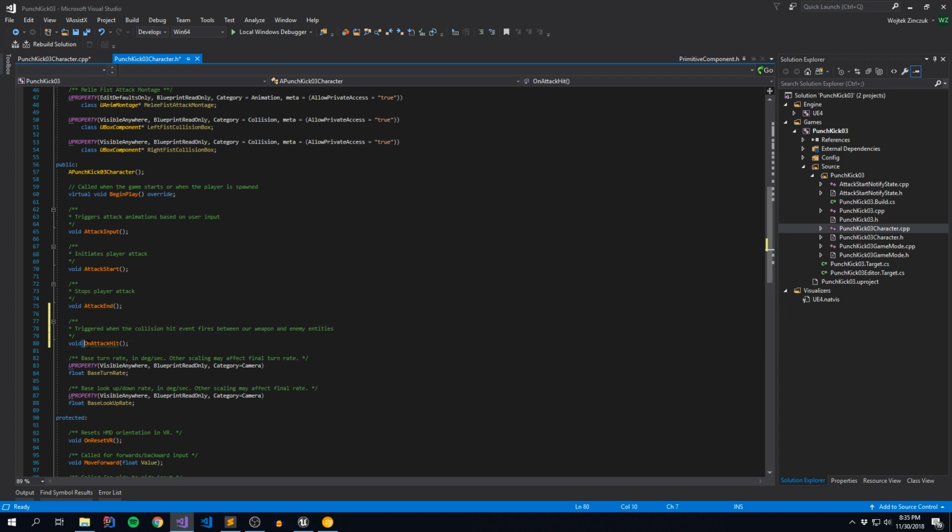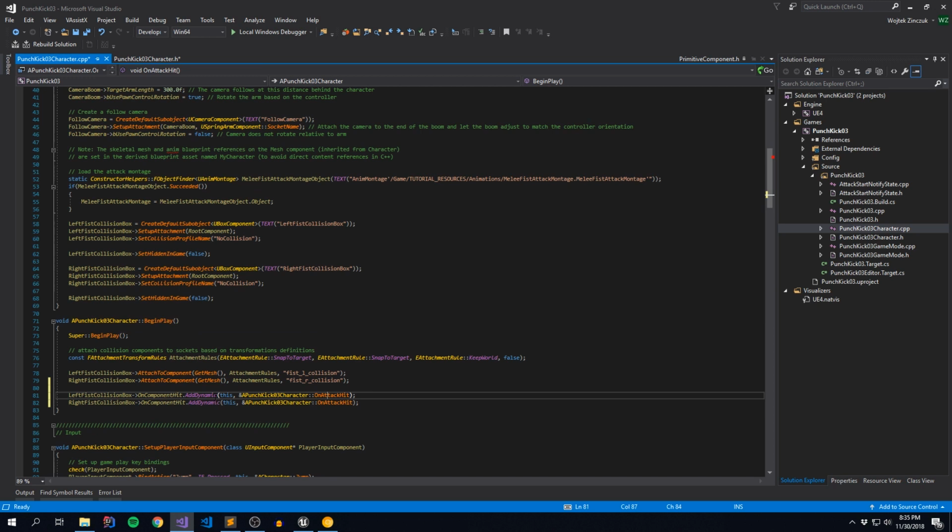Now, we can't just pass a void method with no signature definition into these delegates, because they actually expect a handful of parameters to be passed down. To figure out what that entails, because as you saw in our quick intro at the beginning, the documentation isn't all that great, but because you have access to source code, you can very quickly navigate to all this stuff. So holding control, we click on OnComponentHit, and IntelliSense will just take a second to traverse down and find our definition.